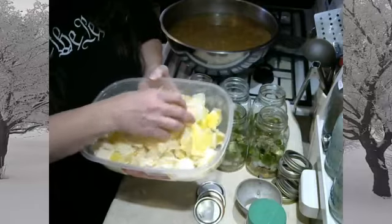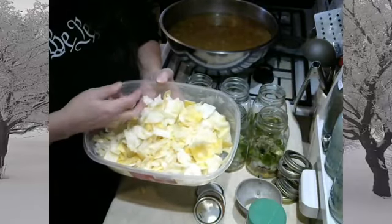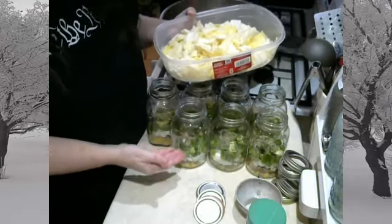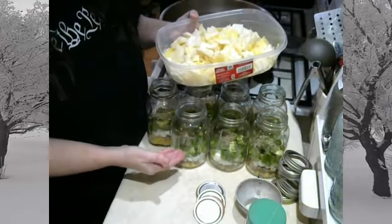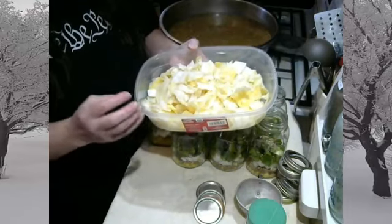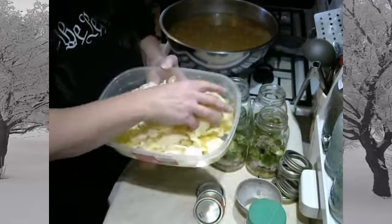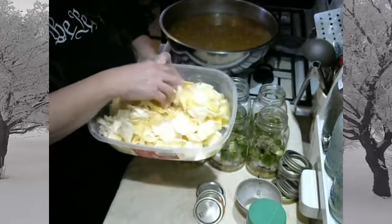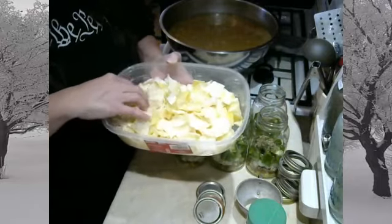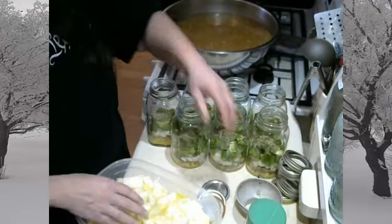And it's really important with cabbage. It's important to wilt it so that it doesn't take up so much volume in the jar. You know how big and fluffy and crispy and crunchy cabbage is when it's fresh and uncooked. So cook this just a little bit, just blanch it a little bit so that it wilts a bit and it will fit in your jars a little bit better and it will not take up quite as much room.